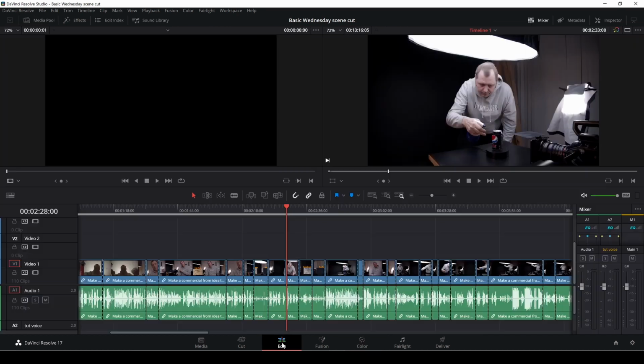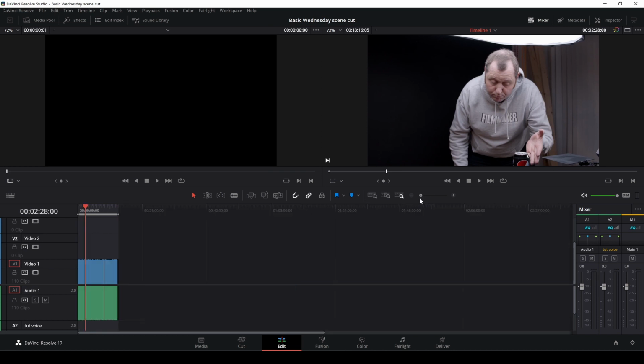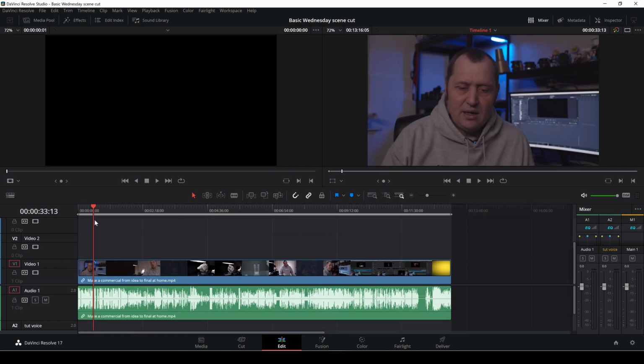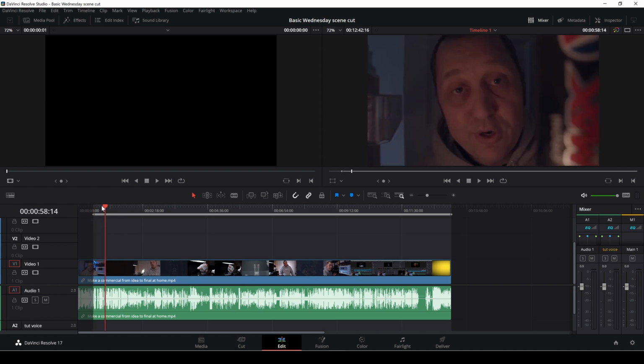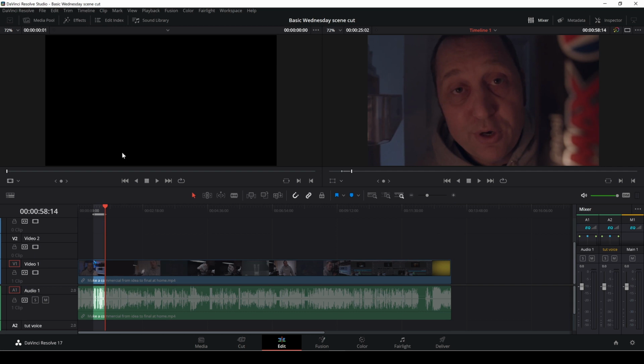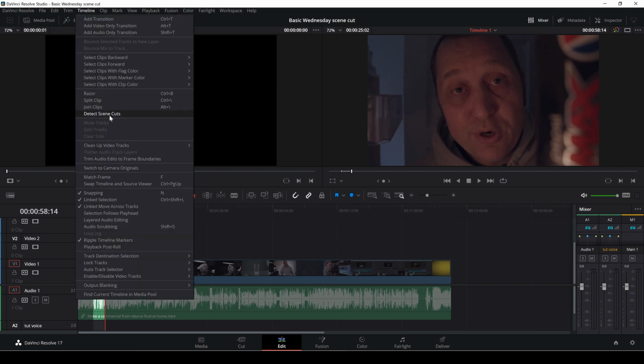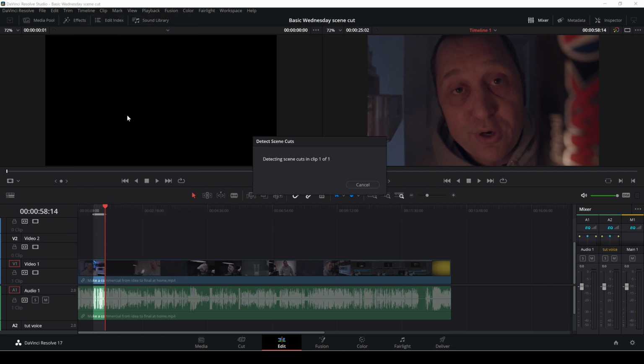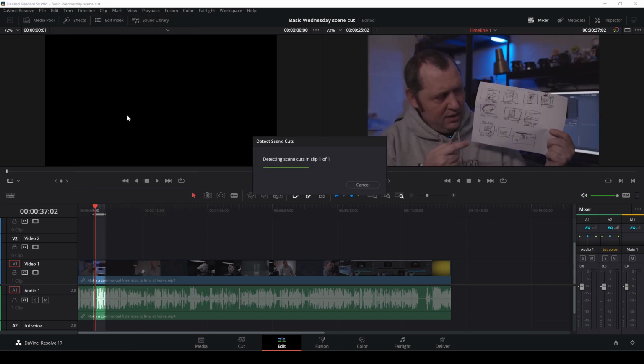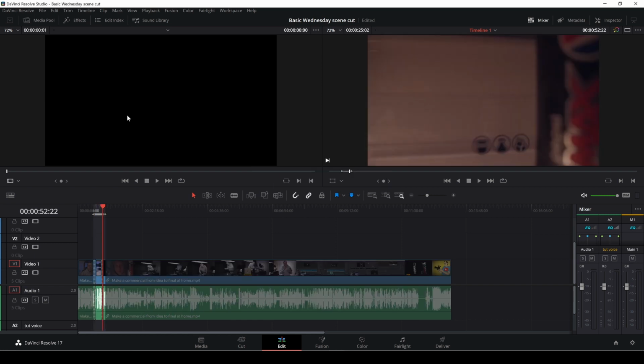Also, there is a little neat trick to this as well. Let's say you have a pretty long video, but there's only a portion of it you need to go in and change something around in. In that case, you could set an in and, let's say, an out point in this section here. Then you would go up to the Timeline yet again, and again choose Detect Scene Cuts, and DaVinci Resolve will do its thing, and it's only going to do the scene detection on those clips. Pretty neat, I do believe. So that's how you can take an old video and go in and change the color if you do not have the original files to do so.